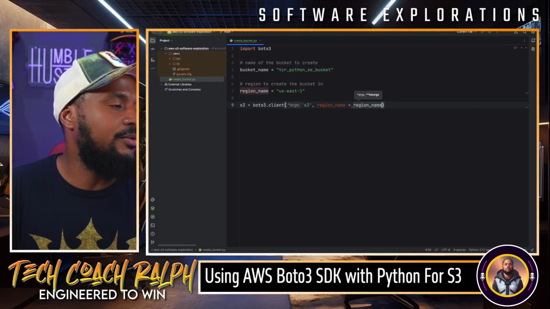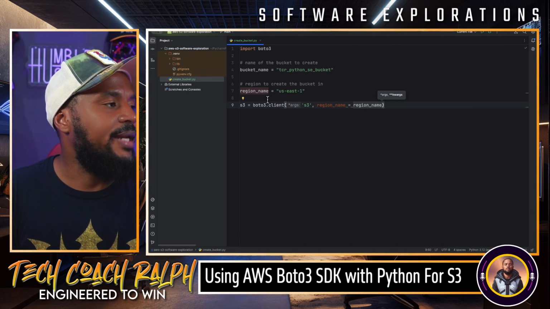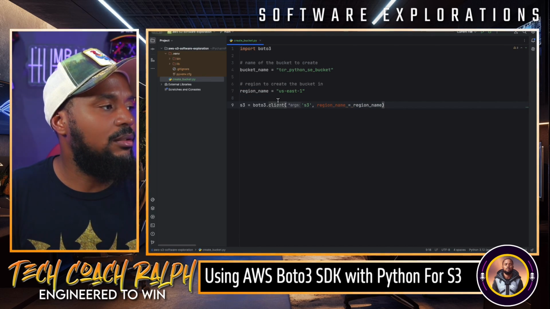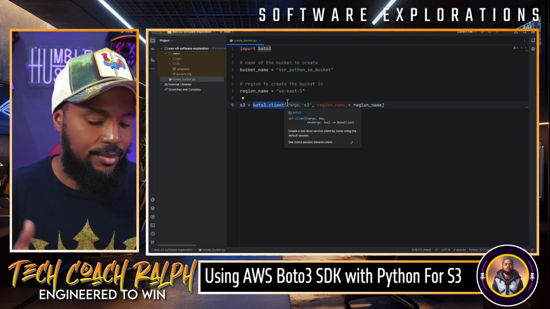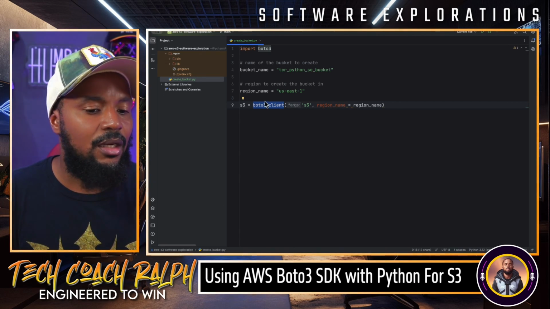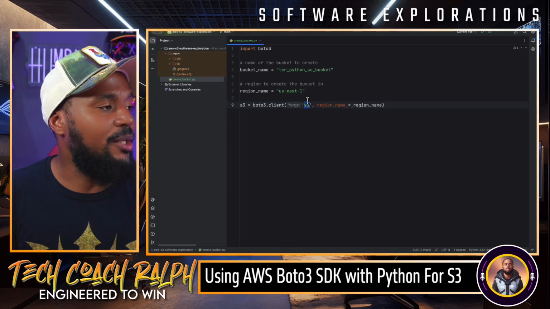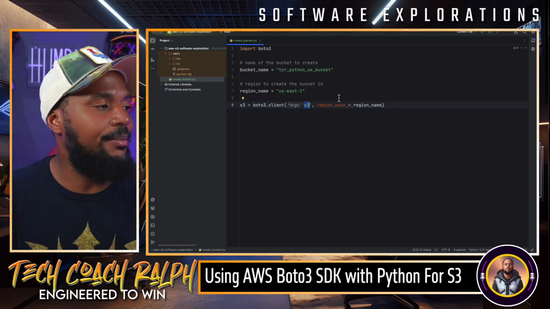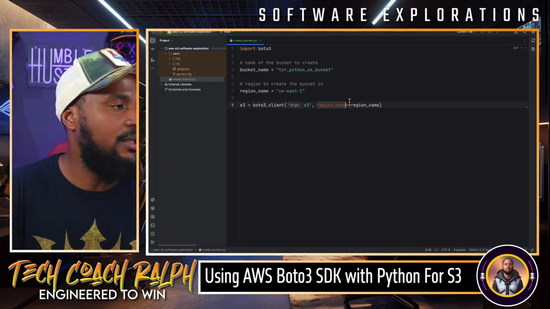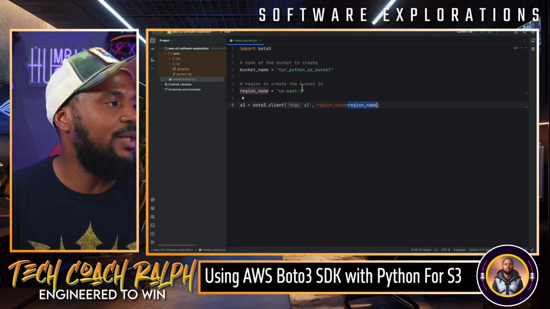Simple as that. So now it's connecting to boto3, the client, which is the AWS package. We want to use S3 on AWS, done in this region right here. Region name is equal to region name, which is US East 1.